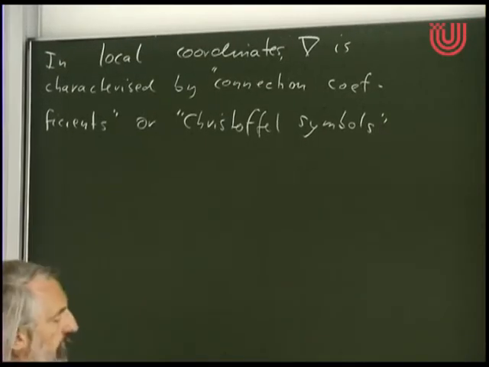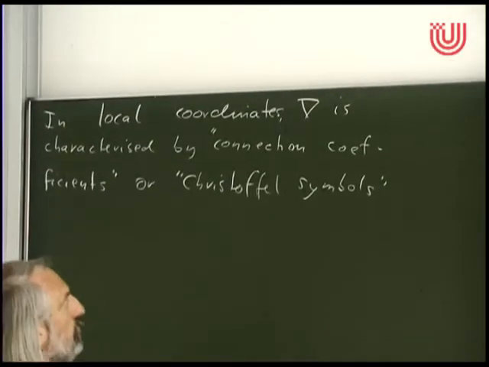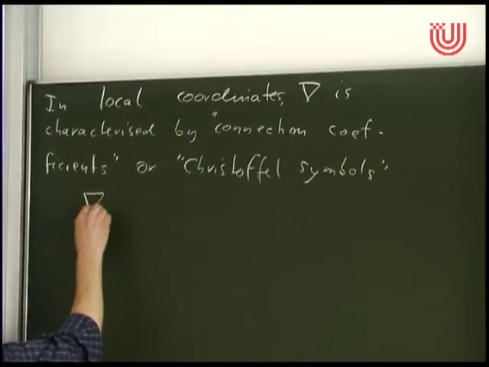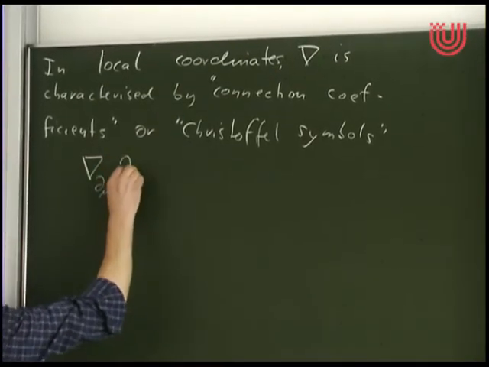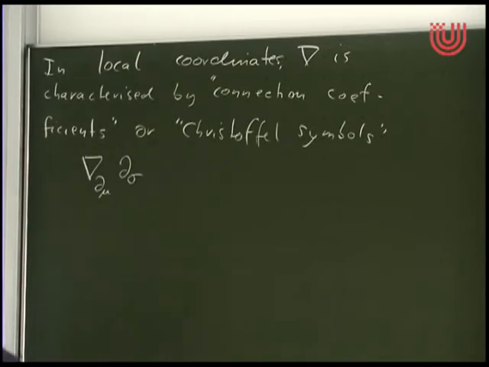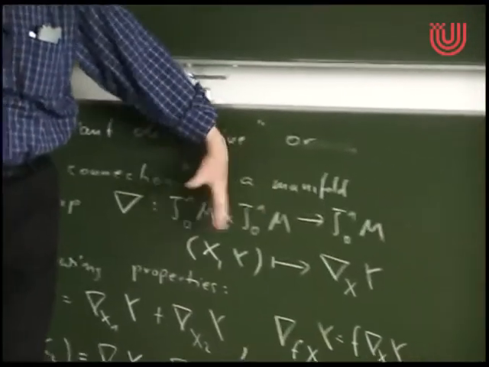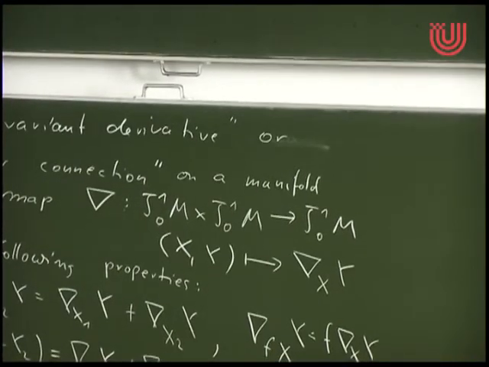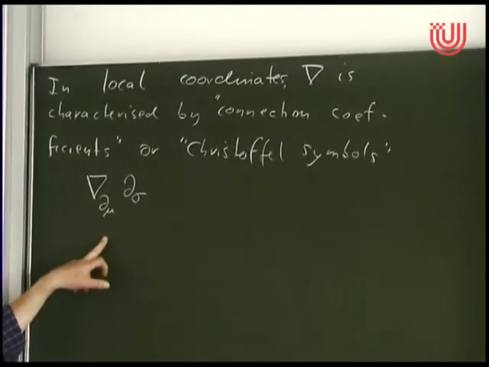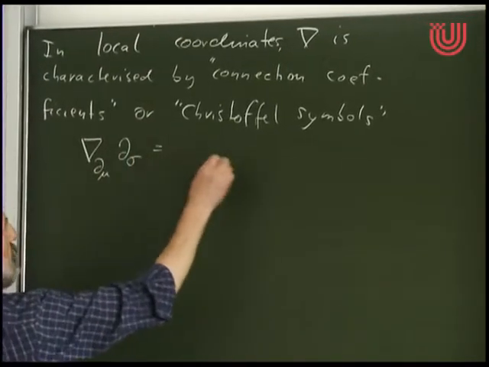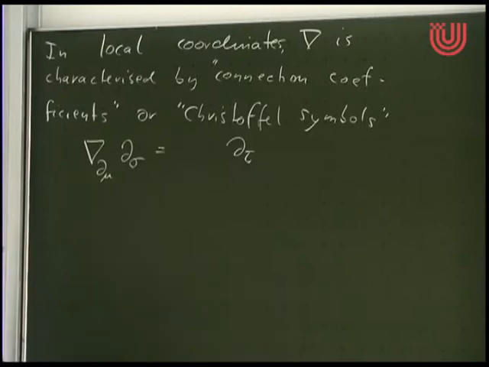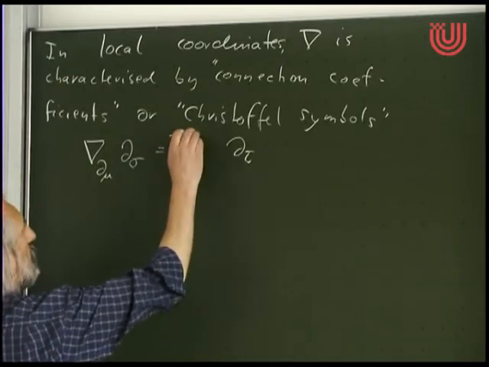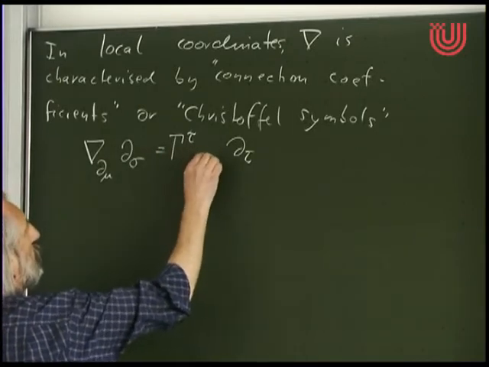What are they? Well, if I want to characterize such an operator in coordinates, I would tell what it does on basis vectors. So that's the operator, how it was defined. It has two slots. I put vector fields into the slots. And when I want to represent it in coordinates, I would put the basis vector fields into the slots. And now this is again a vector field, so it can be written as a linear combination of these basis vector fields. And the coefficients which appear here, these are the Christoffel symbols. So they are denoted Γ with indices τ, μ, σ.